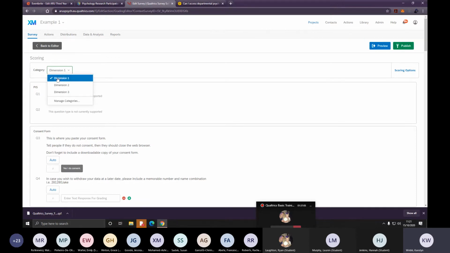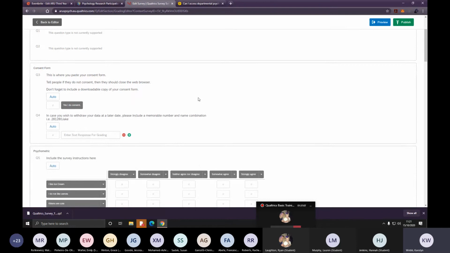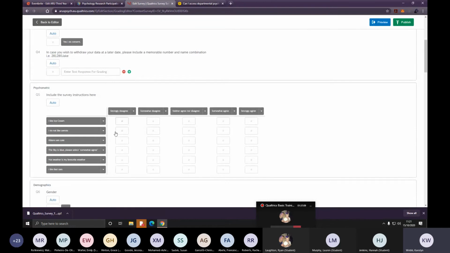So select your first scoring category and then scroll down to here. I like ice cream. We'll give that a 1, give that a 2, give that a 3, give that a 4, give that a 5. We'll miss out the next one, and we will select kittens are cute, and we'll reverse score this one. So we can hit 5, 4, 3, 2, 1.